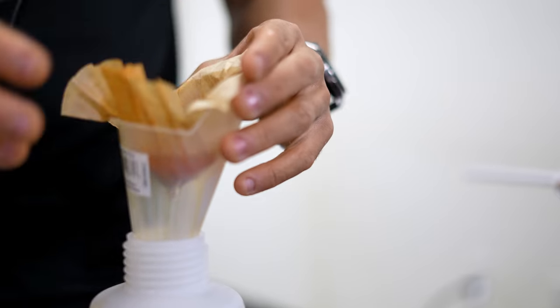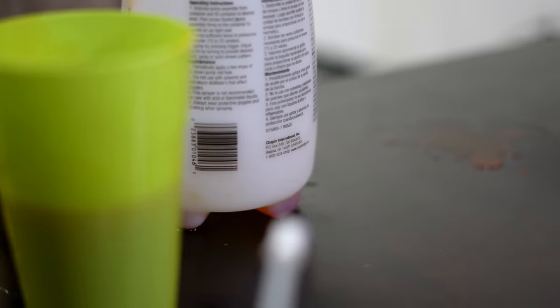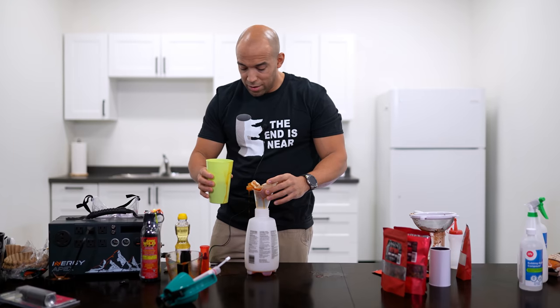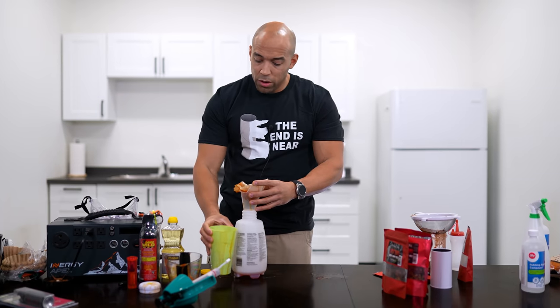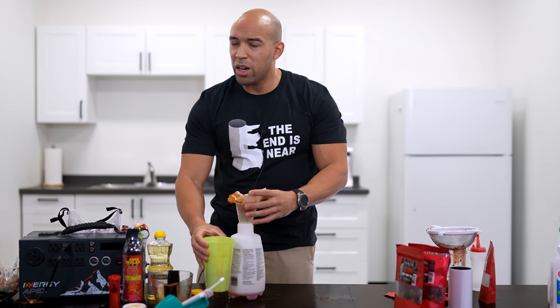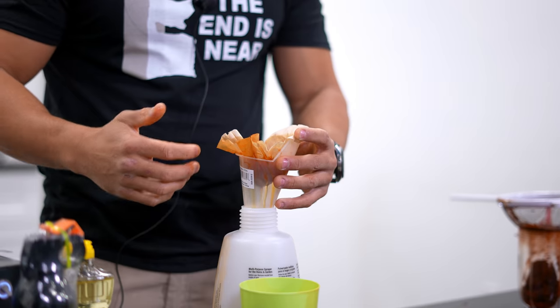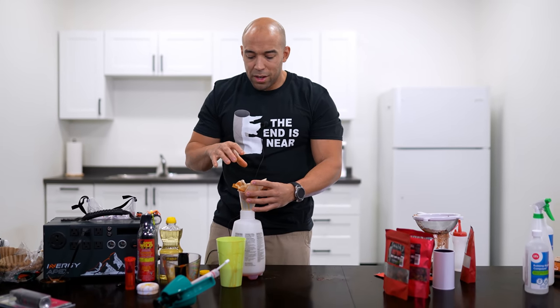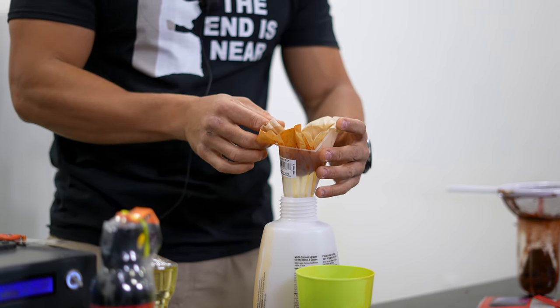Perhaps this is why people only make this in very small batches — they don't want to stand here while cameras are rolling. It's easy to forget that one little speck of this will incapacitate a person and I'm spilling it all over the table. Another thing you could do is add lemon juice — I've seen people add garlic powder, salt. These are all going to be irritants. If you look at pepper spray, it has that reddish-brown kind of color. I just got it on my fingers — big mistake. You can breathe around this right now because it's not vaporized, but if there was any sort of spraying going on, this would not be good.